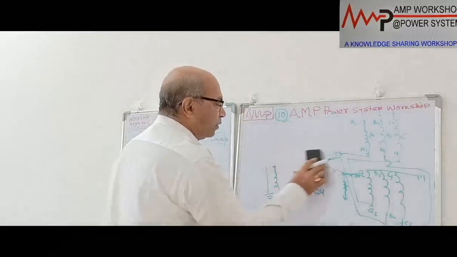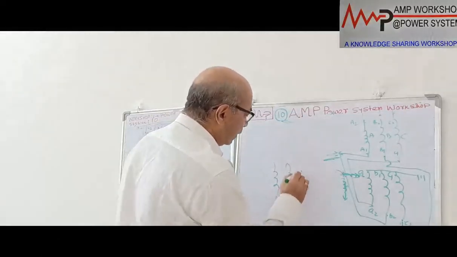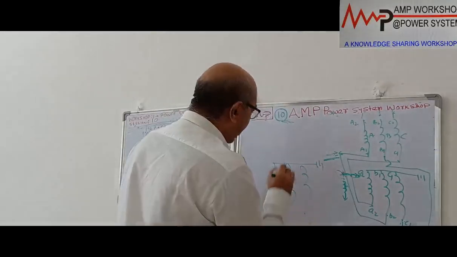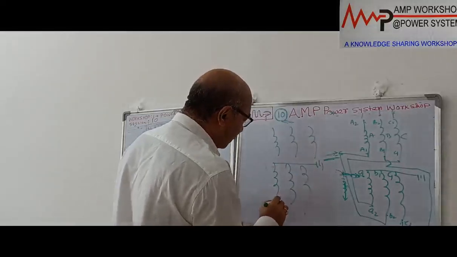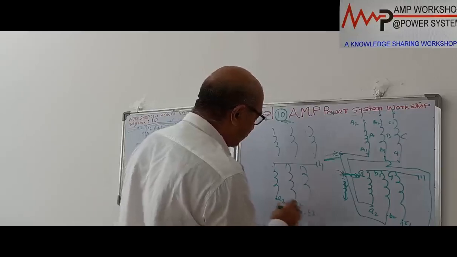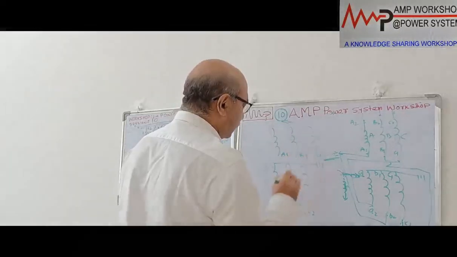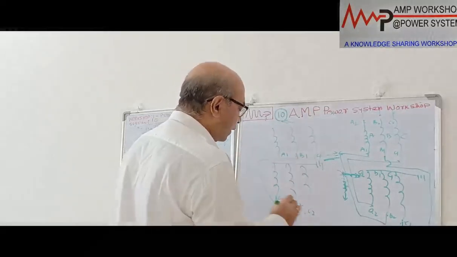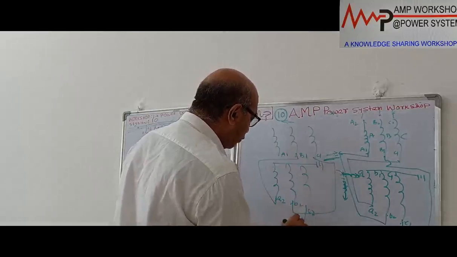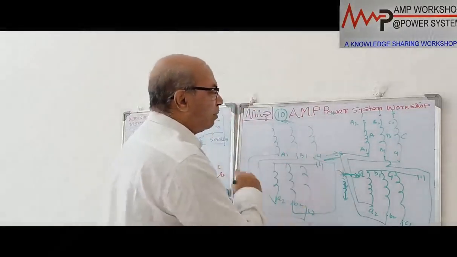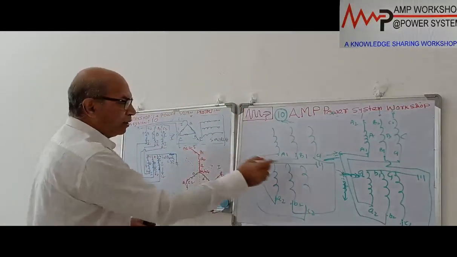Second option, what we can do, we can connect in this way also. These are the three windings. Here the neutral point is shorted, and these are the three windings. Here this is A1, it is A2, B2 and C2. This is your A1, B1 and C1. Here this A2 will go to B1, then B2 will go to C1 and C2 will go to A1. In that case also it will cancel each other. So here it will just be the reverse direction, which I have shown over here.